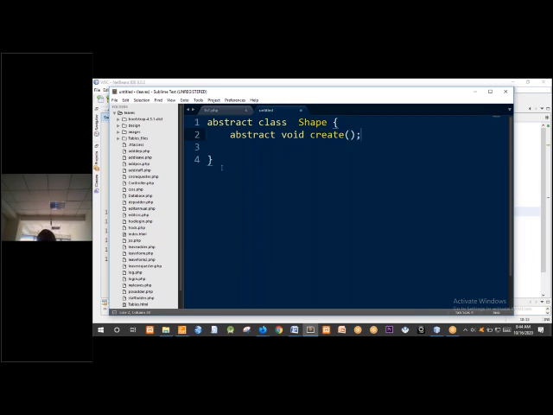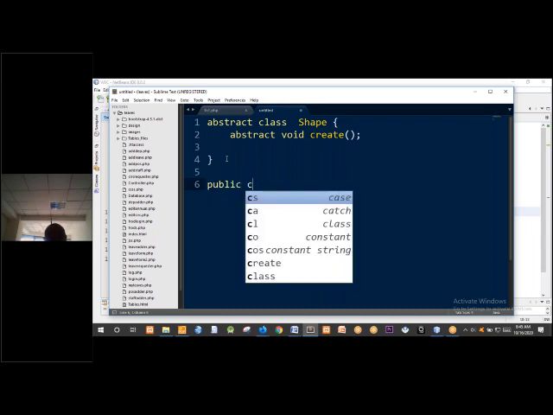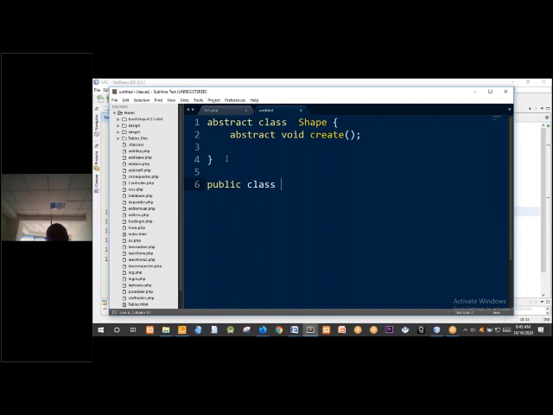So, abstract class Shape, with abstract void create.